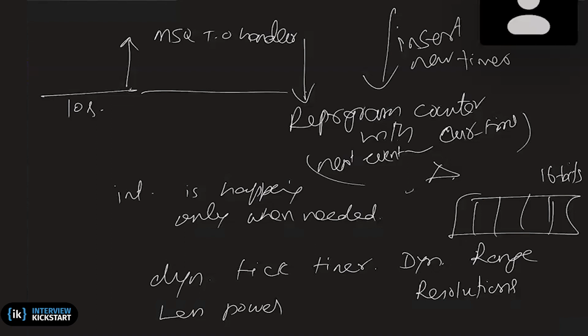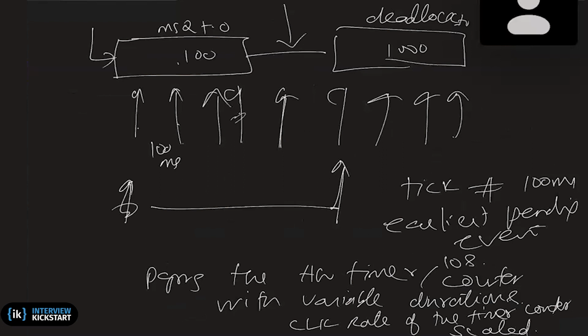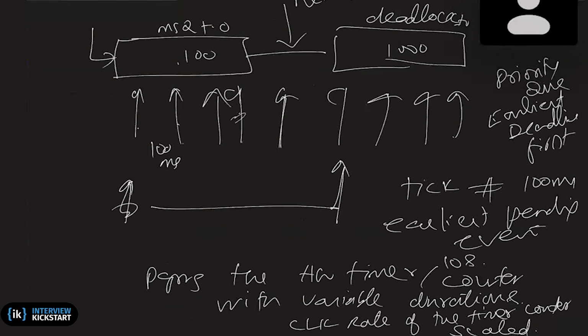And that value can be happening before this deadline. So a new timeout entry has to be inserted here. So basically, this is like a priority queue with earliest deadline first. Basically, you're sorting on the expiry time, or number of ticks remaining, for this event to expire. So you have to insert it. You have to traverse this list, and there are of course some hash data structures which are also used to reduce this linear list. But the complexity is high.